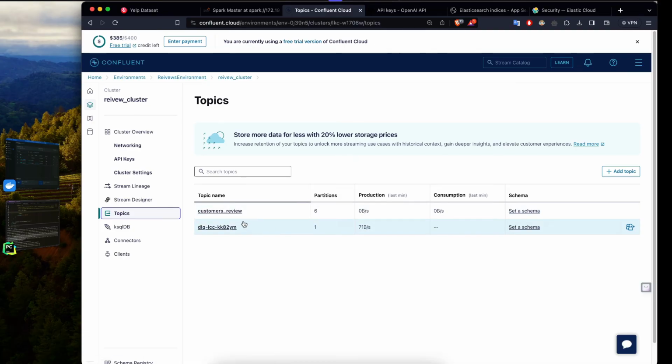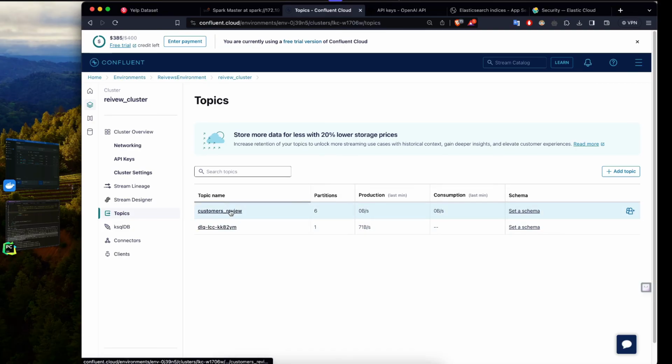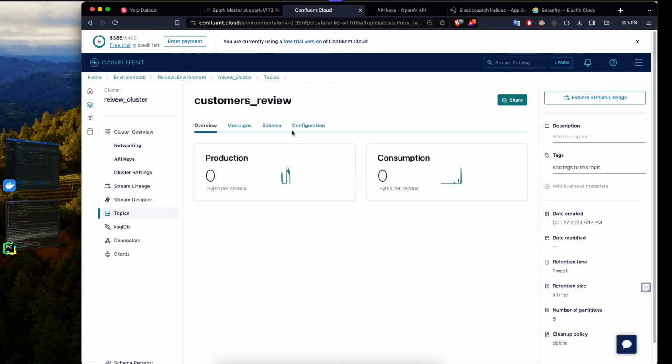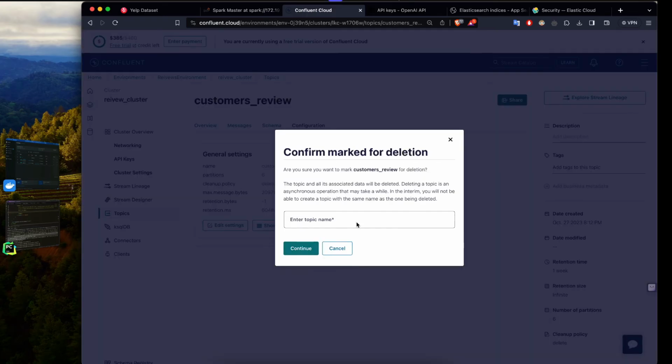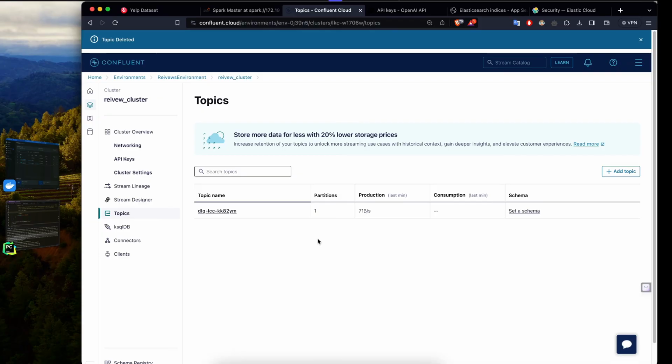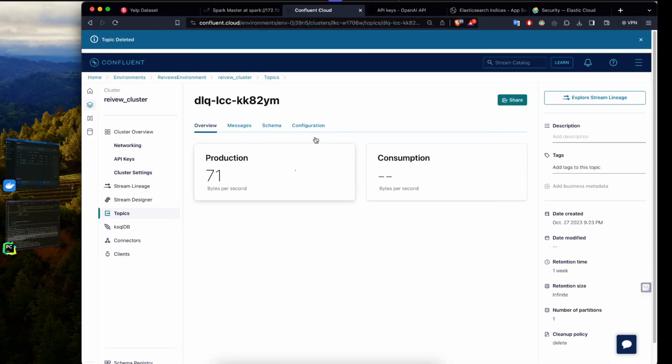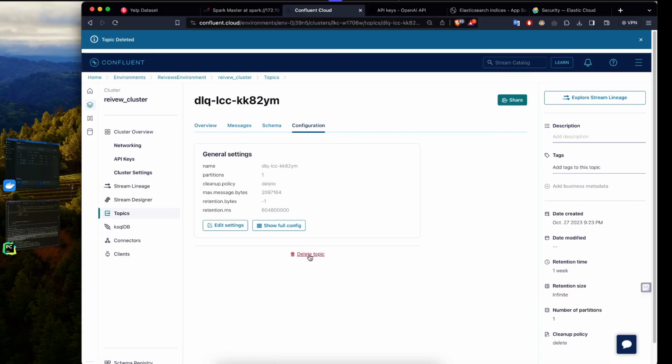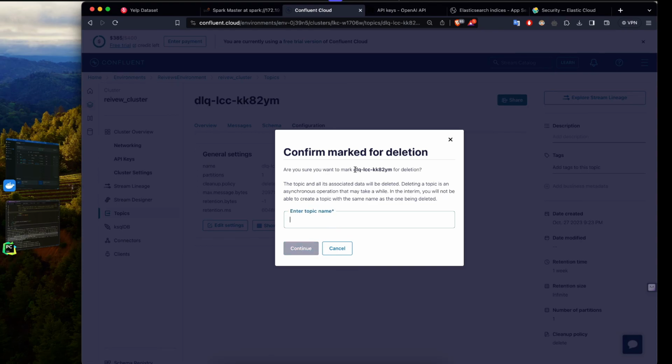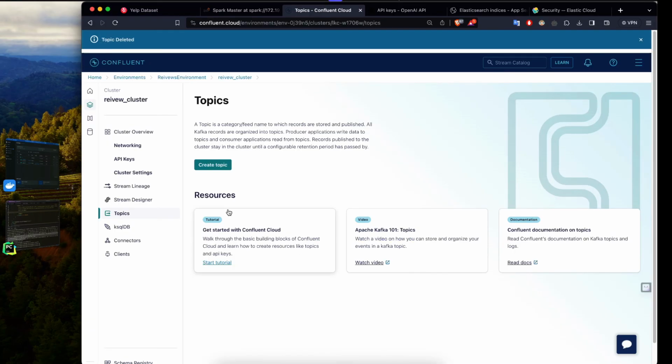All right. So what I'm going to do right now is I'm going to go back into my topic and remove this topic so I can create a fresh one with the right schema. So I'm going to come into the configuration and delete this topic. Okay. I'll delete that and delete the DL key also. There is no point. So some data are coming into this and they're failing.